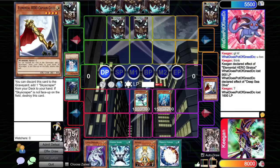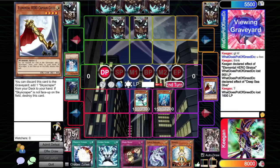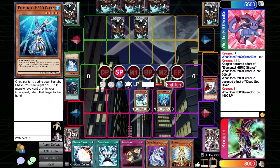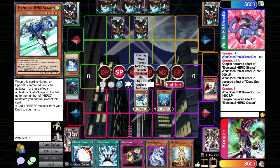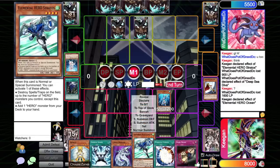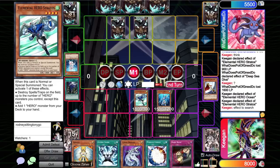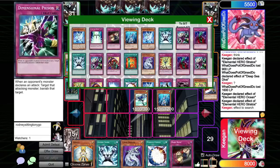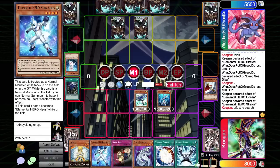We have a decent advantage over the opponent right now. We're at +1, but they could easily turn that around on us. Okay, so standby phase, activate Ocean. I think here we are actually going to return the Stratos to our hand. I think that's a better effect right now than the other stuff. This is going to allow us to search for an Alias. So I'm going to normal summon it and use the effect to search. I don't need to use the effect to destroy because I don't think their back rows are that good, and even if they are, I'd rather just grab the Alias to my hand. He will be more important than the other cards.